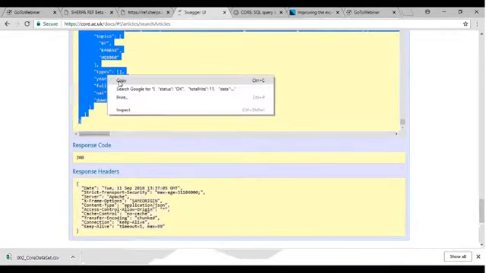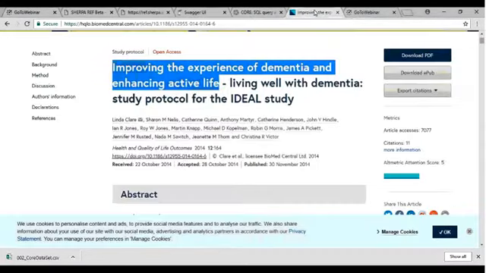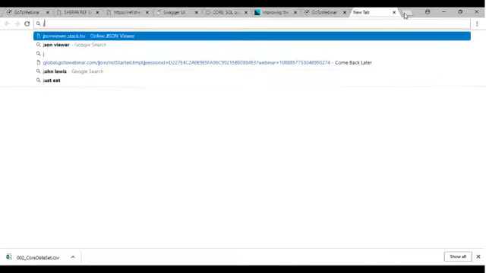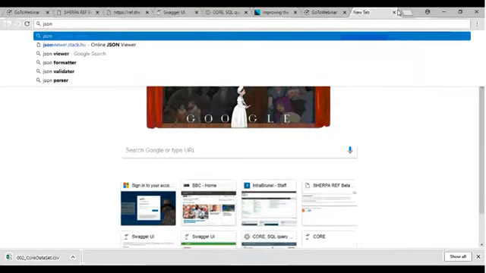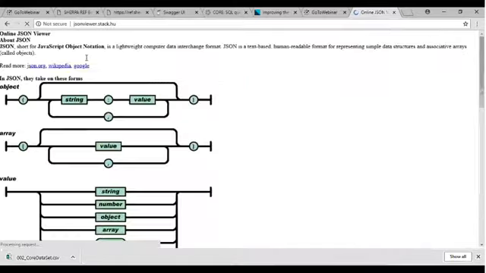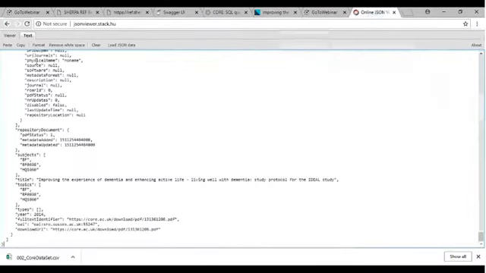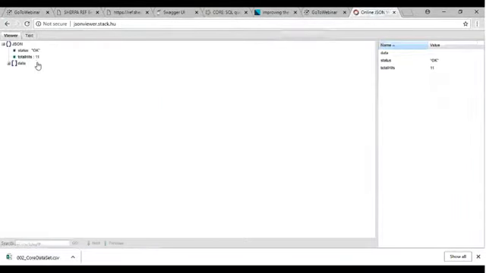I find it quite helpful to use things like a JSON viewer. Like this one I use quite regularly. This is quite good. You can just paste the data that you've got if you just want to have a look at what the structure is. And you can see here you've got the JSON object and the number of hits and the data in an array here. You can see we've had 9 records returned. So let's just go through some of these.